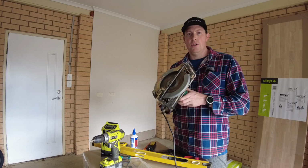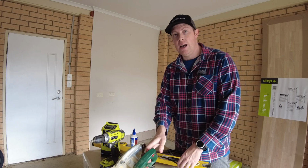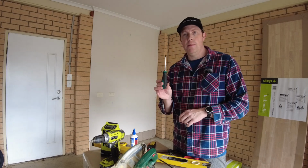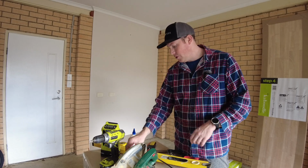I've got a circular saw, a Bosch one today, a corded one, probably one of the few corded tools that I do have left. We're going to need that for cutting the hardwood top to size. We've got a Phillips head screwdriver. Sometimes you just want to be a bit more delicate with some of the hinges and make sure you can feel the torque a little bit better when you're turning it by hand. So I always have a Phillips head screwdriver.